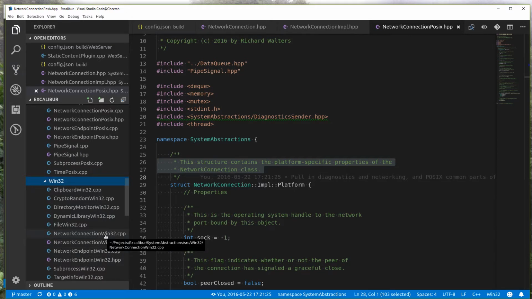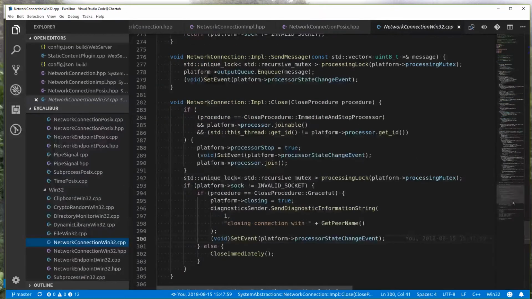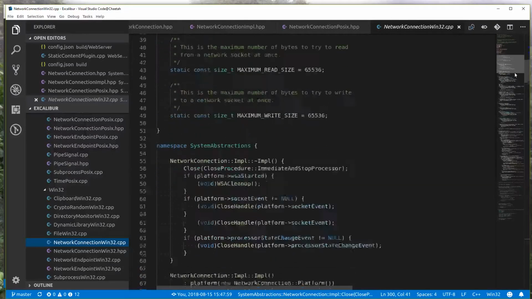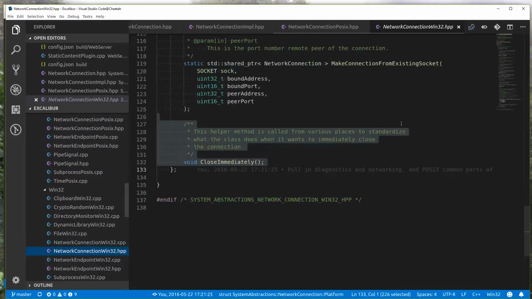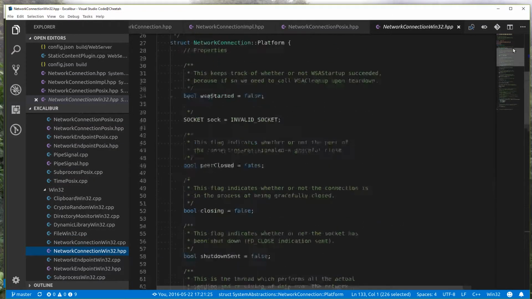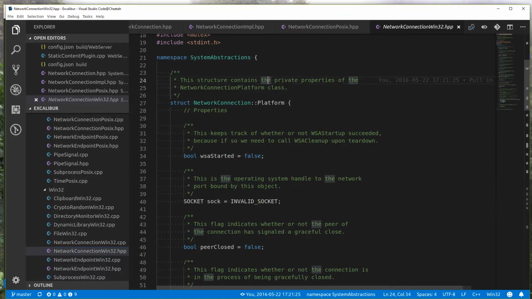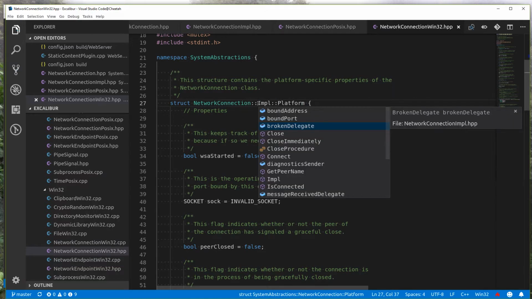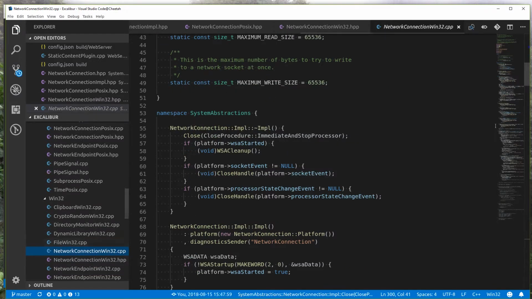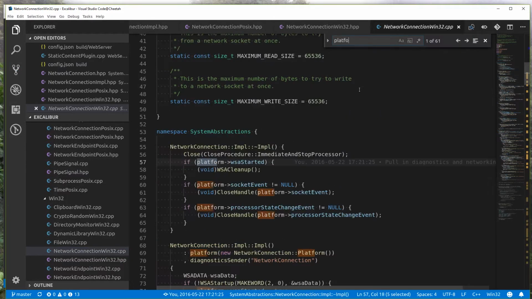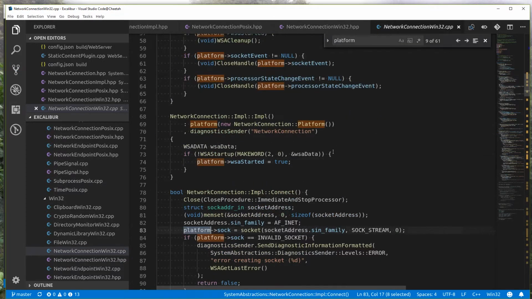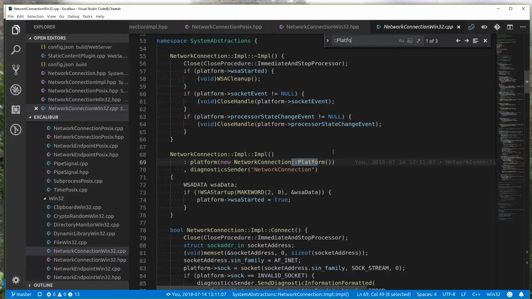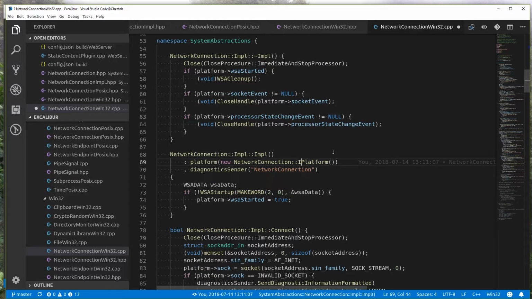Windows. Header file. Okay, so yeah, everywhere we say that, we have to say that now.